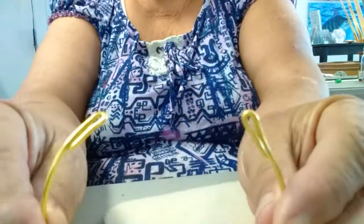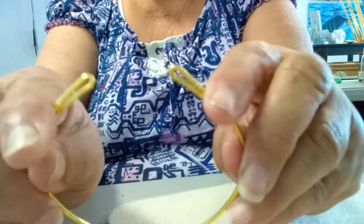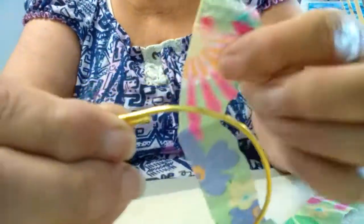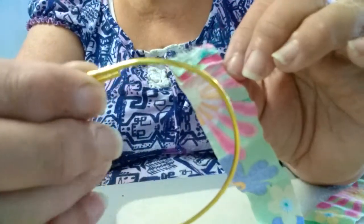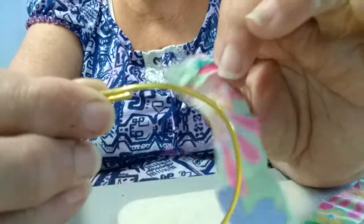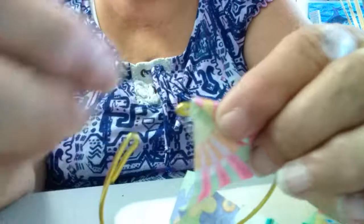Okay, so that's what we have now. Okay? Now, this stuff will bend, but it's okay. You can bend it any way you want to. Next, oh, I shouldn't have done that. And heck with it, I forgot my glue, so we're going to wing it. But I used Aileen's tacky glue, and it works wonders. I'll put some on the edge here and cover the edge of this wire so you don't pinch yourself. And then just start wrapping it.